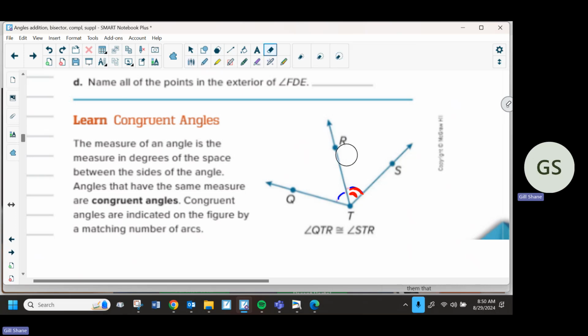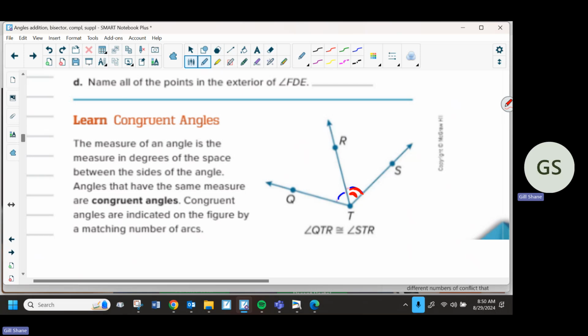I mean, they could have 100 of them theoretically. You'll never see an image with this many, but think about different shapes. You can make a shape with any number of sides you want. Just keep drawing sides out. Every corner would be an angle, and they could all have a different measure. So they can all have different numbers of congruent marks.